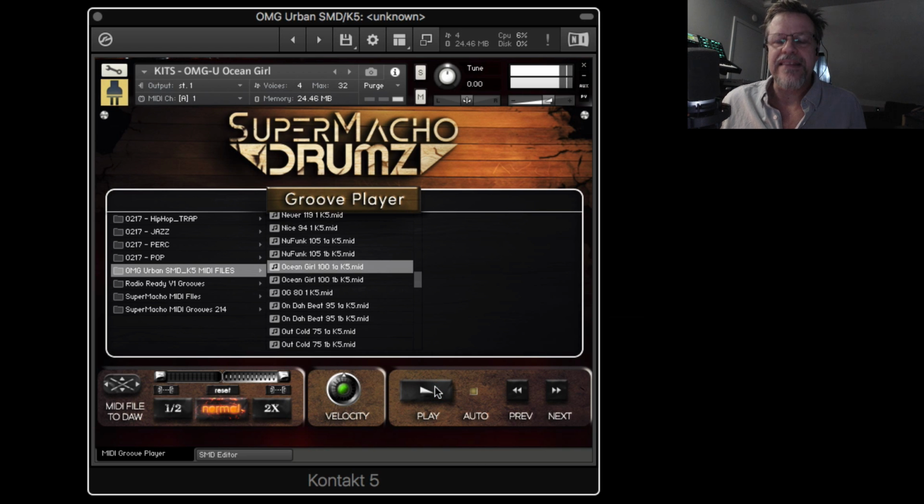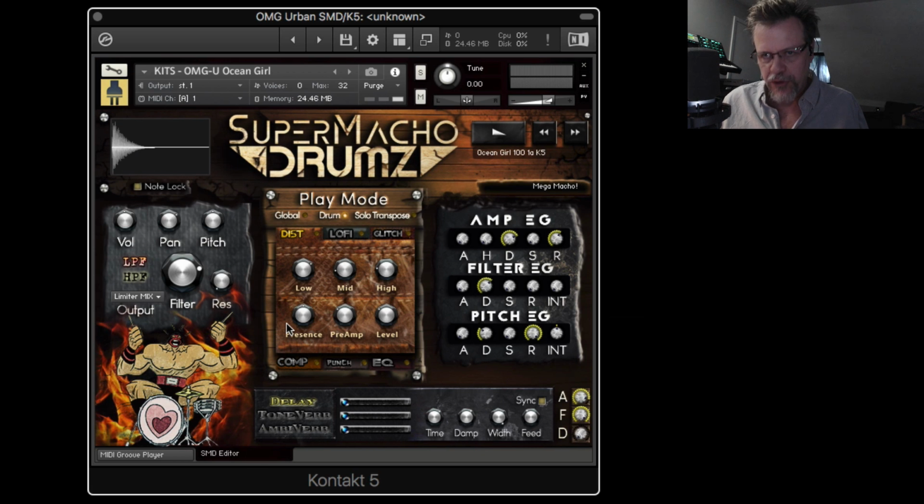So that's one of the unique things to this library, is that you have all of the additional samples. You have it in an interface. And for those of you that have SuperMacho Drumz, you know how fun it is to play with this and quickly get stuff to happen.